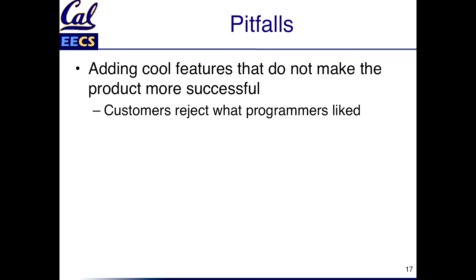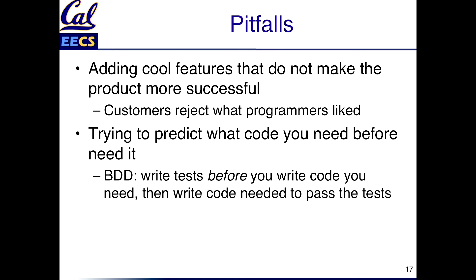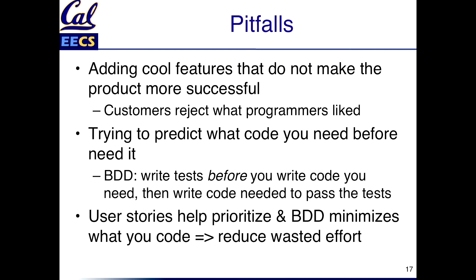The more traditional software engineering pitfall that Agile was invented to prevent is when developers come up with some feature they think would be cool — either fun to program or something they think the customer will really like — but then it gets rejected because they were wrong; the customer didn't really want that. Your BDD is all about going to the customer and figuring out what they want before you write the code, so what you write sticks around. Avoid wasted effort — don't try to predict what you need or what will be cool. Listen to your customer.